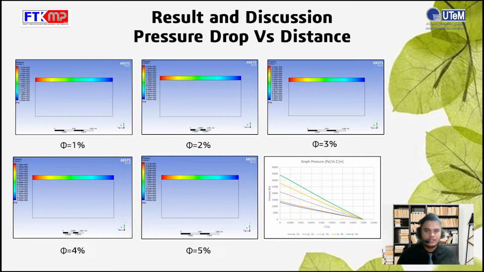The graph states that pressure drop is related to distance. The graph shows the pressure drop along the microchannel heatsink. The figure shows that the concentration of water CuO 5% nanofluid has a higher pressure drop than the others, and it decreases with the increase in the length of the microchannel heatsink. Also, pressure drop is clearly decreasing in an exponential trend for all nanofluid concentrations.